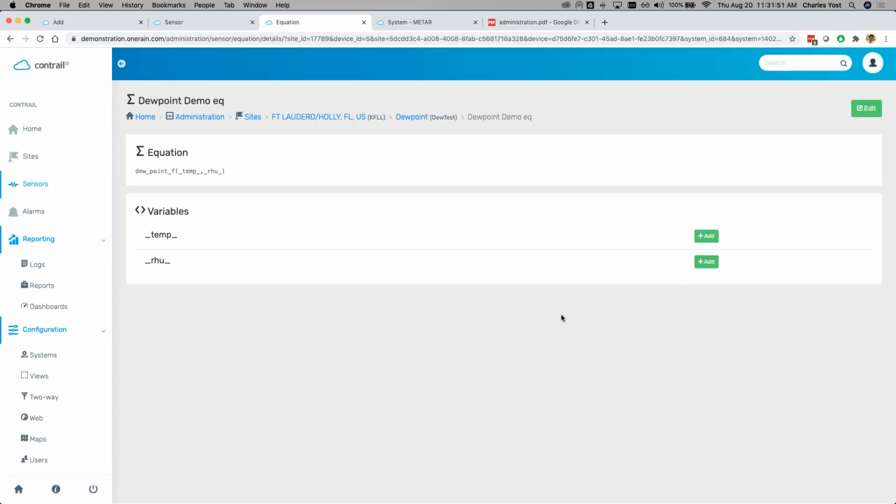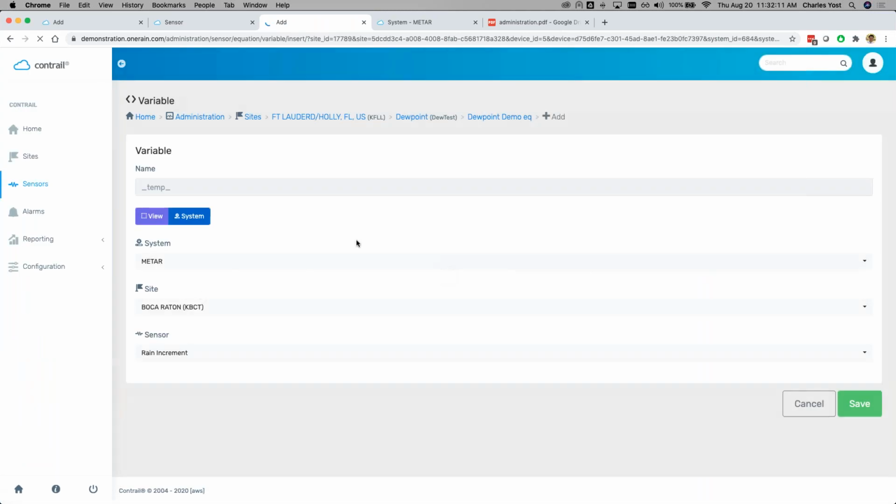And then the next page, we have to assign those variables to sensors that are already defined within Contrail, right? So we have to hook up this temperature variable to the temperature sensor and this relative humidity variable to the relative humidity sensor. So we do that by clicking the add button here.